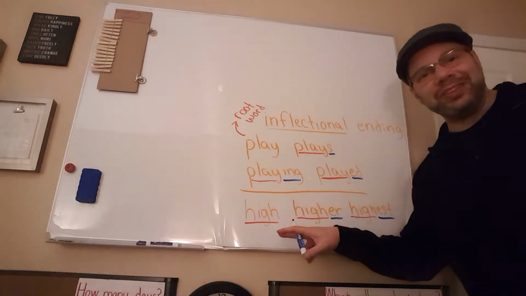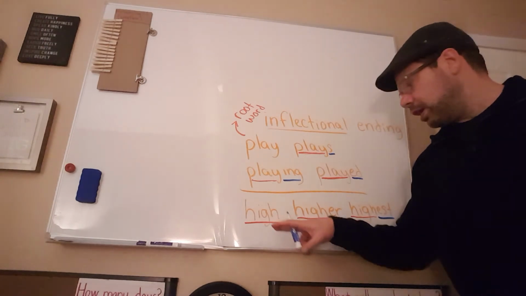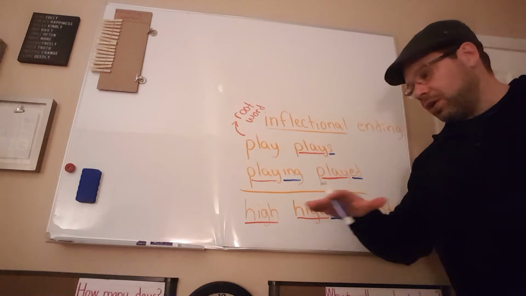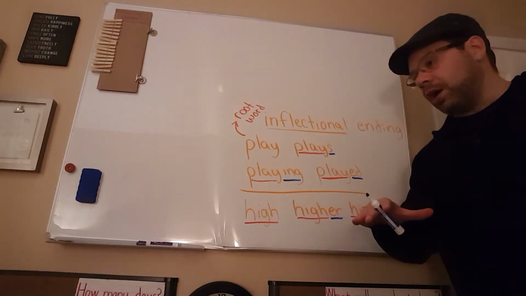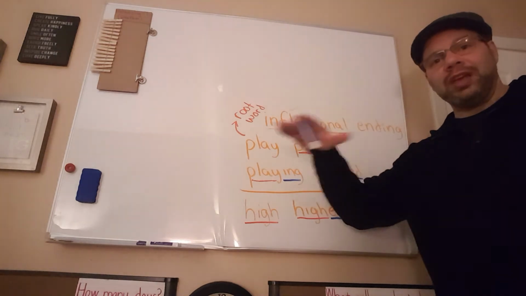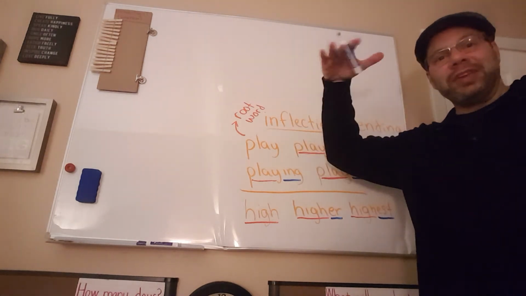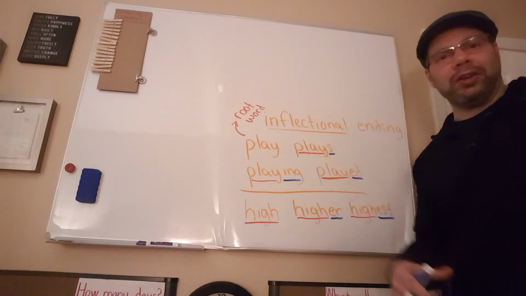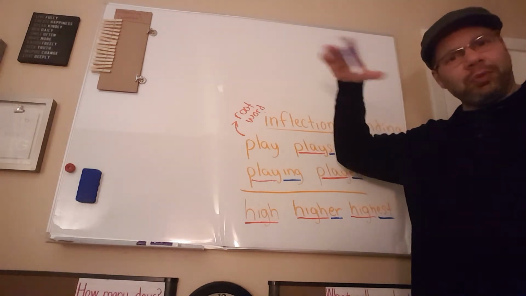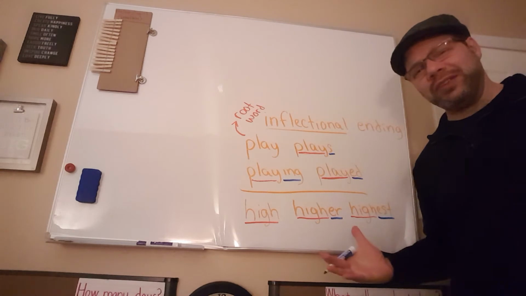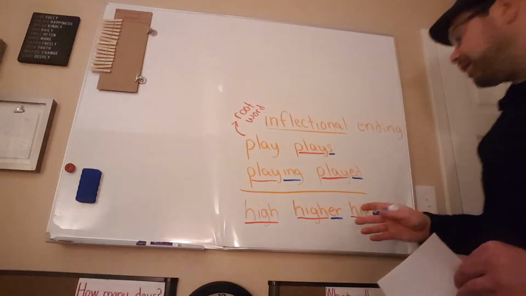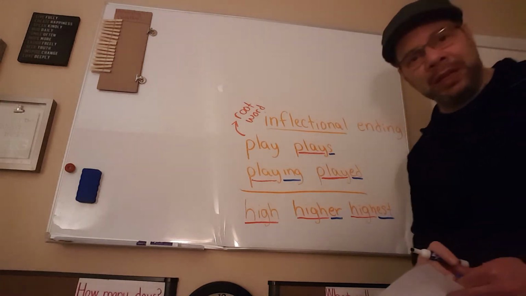Now do you see how that changes the meaning of the word? It really does, because let's say we have a table that's this high, and then we have another table that's higher, and then we have another table that's the highest table. And I know those would be pretty tall tables. I'm almost 6 feet tall, so that would be almost my height, which would be crazy for a table, right? That was a poor example, Mr. Scott, I know. But anyhow, you see how it changes the meaning of the word?